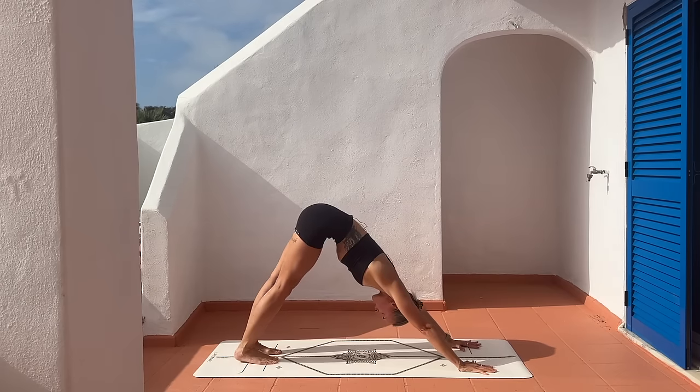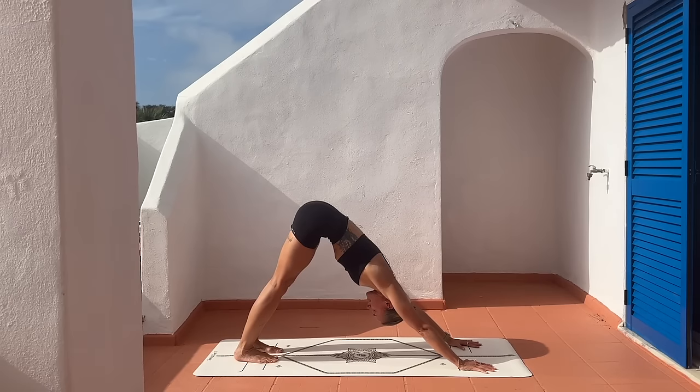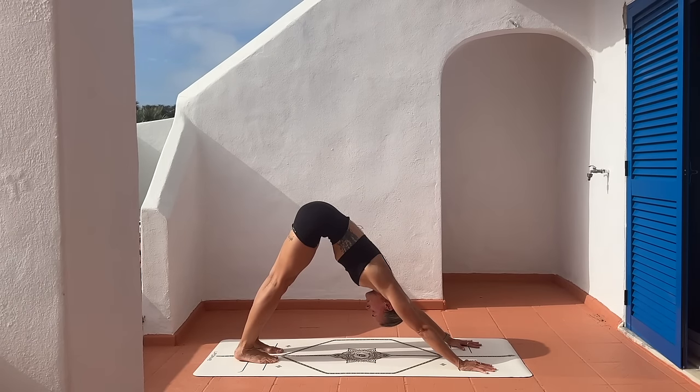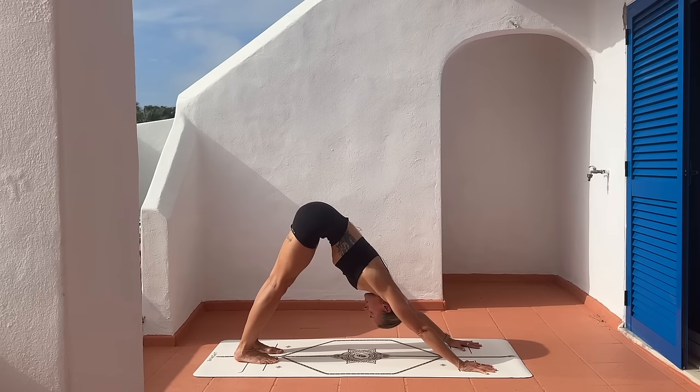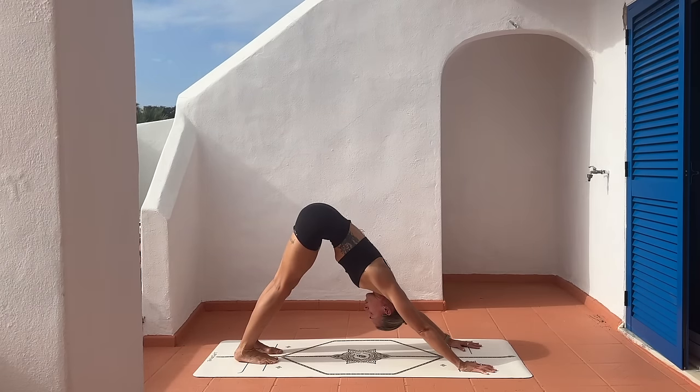downward facing dog. Beautiful. And let's just hold here, five still breaths, finding the meditative side of breathing whilst in our asana. Allowing that ujjayi breath to flow through you, if that's what you practice with. If not, just breathing in through the nose and out through the nose. Three more breaths.